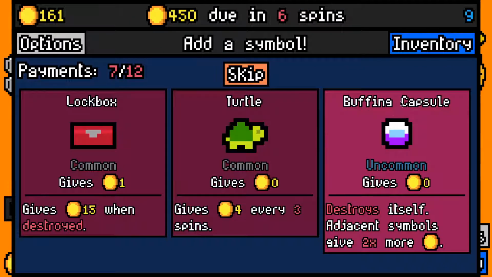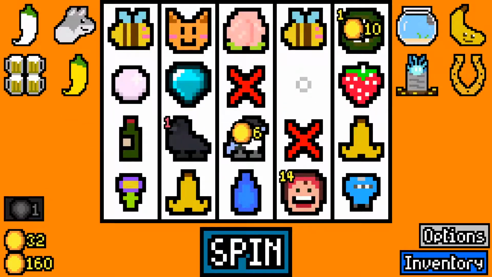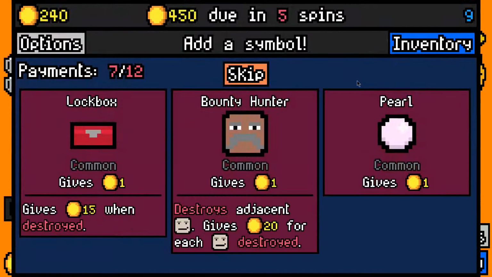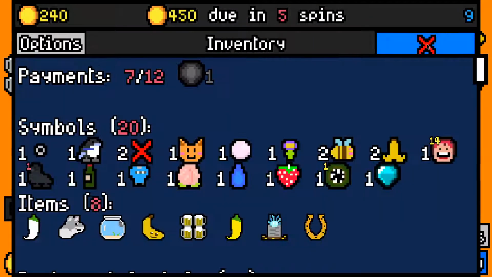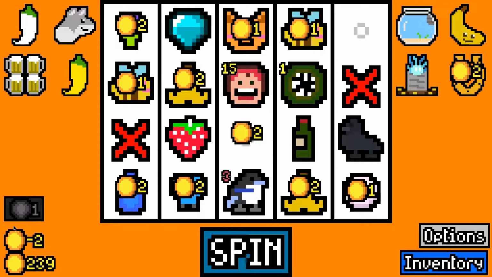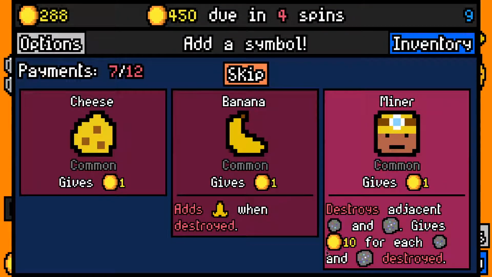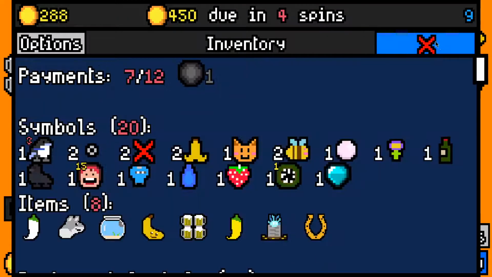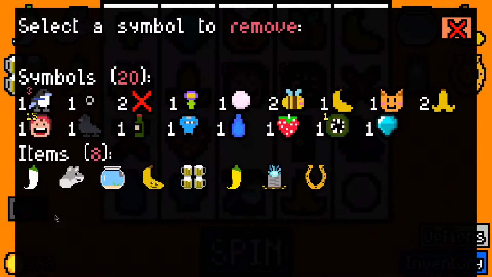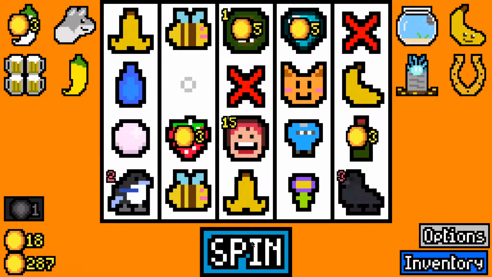Okay, 57. Let's take a buffing capsule. Let's hope it hits Mrs. Fruit, which it didn't, but it did hit our elder creature and our strawberry, so it's not too bad. Do we have a key? We don't, so let's skip all these. And we do have a removal capsule actually. Okay, because we have the removal, we could take a banana. And we actually only have 18 symbols, so there's no need to remove anything yet.